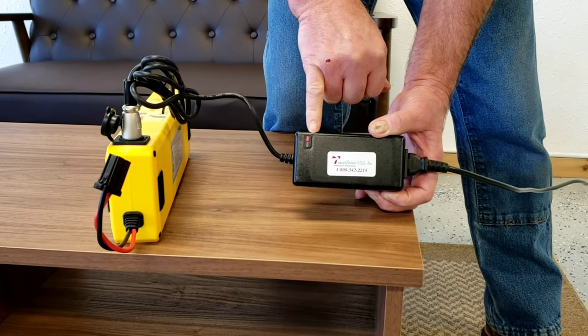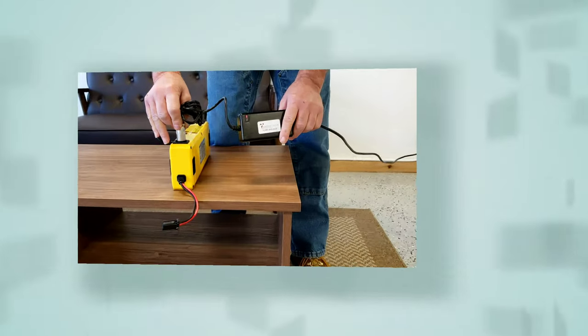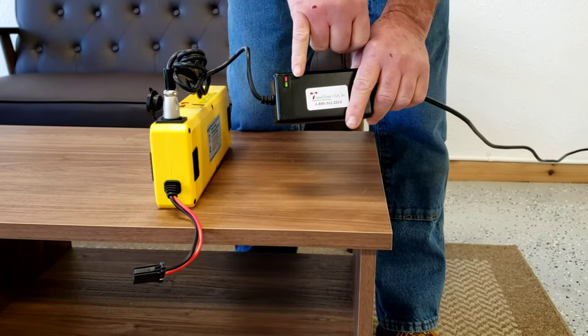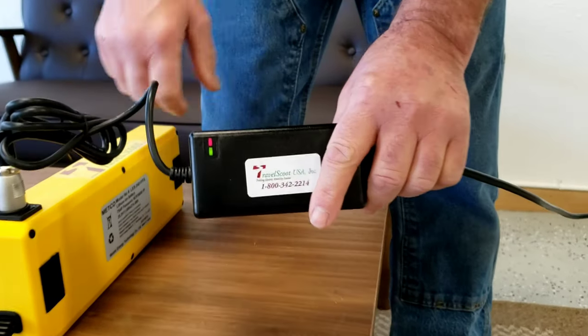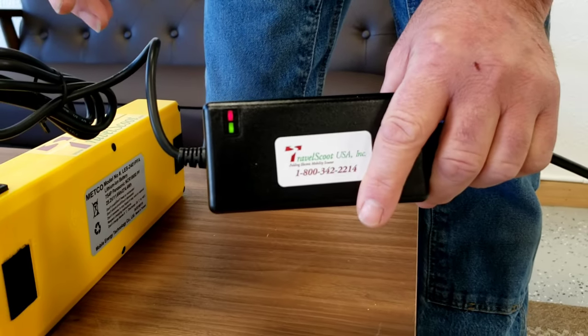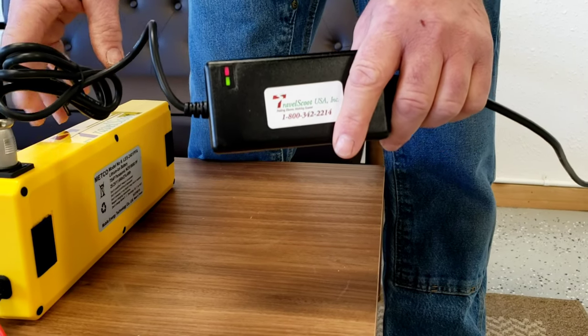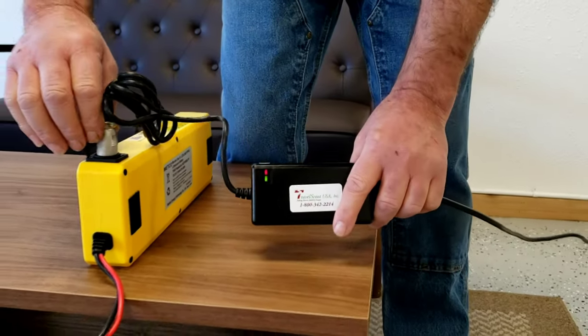This battery status light will turn green. When the battery reaches full charge, that inner LED will turn steady green. Remember, you want to see steady lights on the charger at all times. Any blinking indications are a fault.